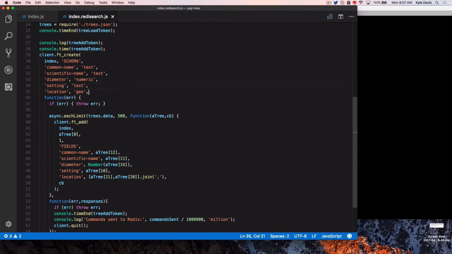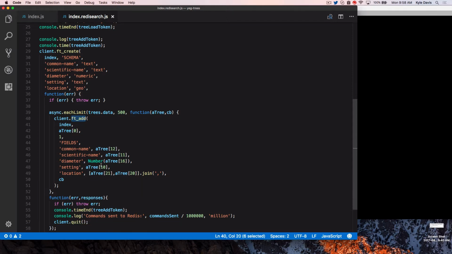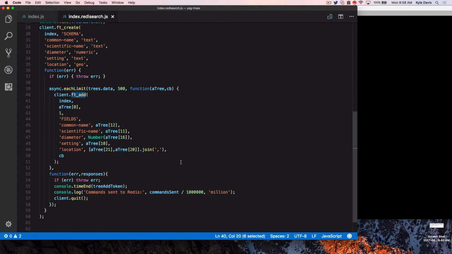So a little less free-flowing. So we're putting in the common name, the scientific name, the diameter, and the setting. So we have numeric values and text values, as well as geo values. So once that has been created, we would go through and pull in each one and do an ft add instead of a geo command here. And then we can add them in.